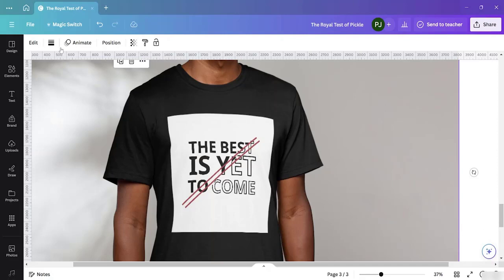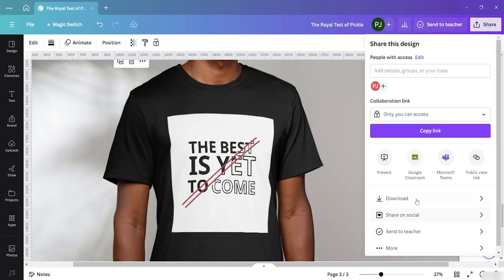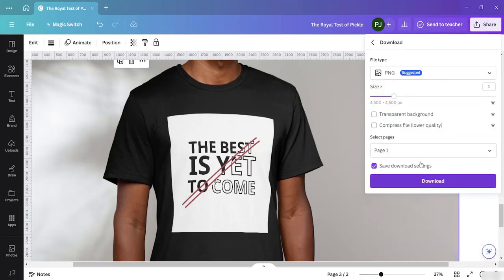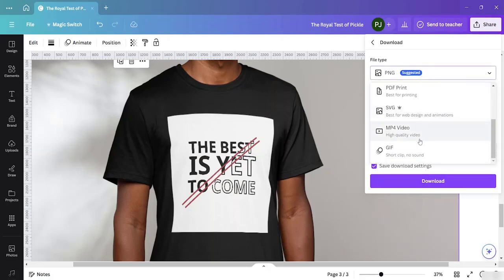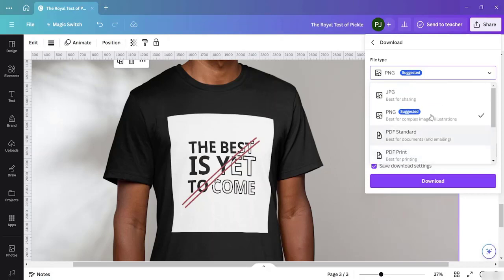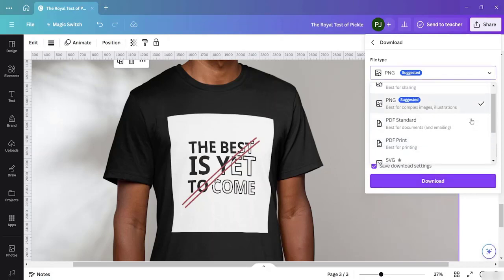Okay, so here you guys can see this is the typography t-shirt which you have just created using Canva. And if you want to save all these three files, go to download altogether, take the PNG file. Otherwise, if you want to take it in a PDF or in a GIF, you guys will be able to take that from here as well.